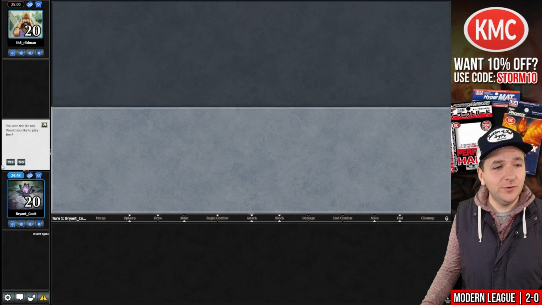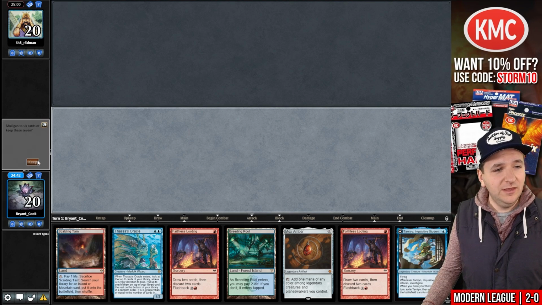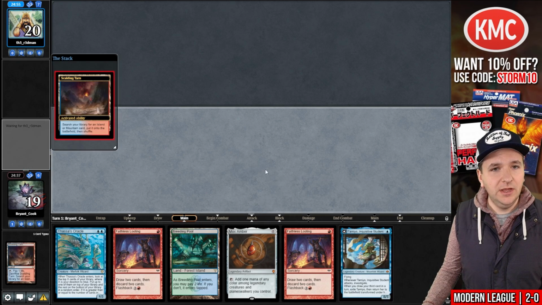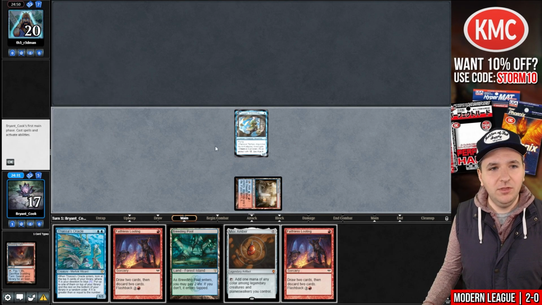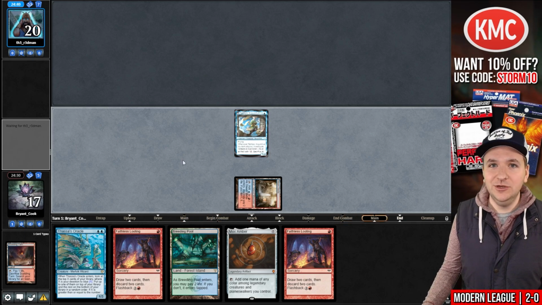For round number 3, we're on the play again, running hot with die rolls. We will keep this. This is a turn 1 Tamiyo. We'll play Scalding Tarn, activate it. We'll search out a Steam Vents. Ouch. Play the Tamiyo. We're not going to play out the Mox Amber. There's no reason to play Mox Amber. It just incentivizes our opponent to kill our Tamiyo. We don't want to do that.